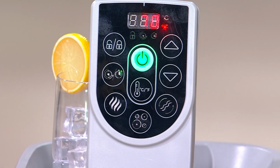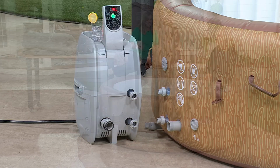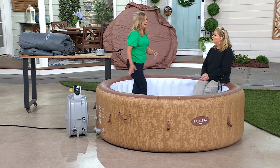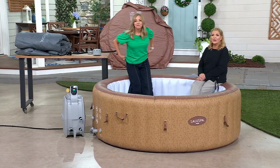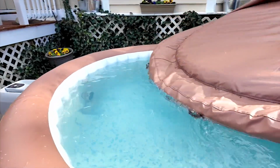So I feel like I don't even know what we could do to make this a better hot tub and hot tub experience for you. We've done it all. We're not even charging you to ship it to your amazing house. We can do build to ship to if you want.